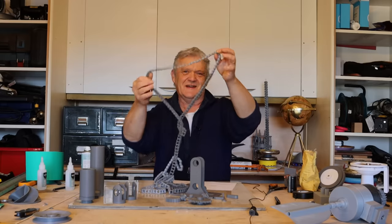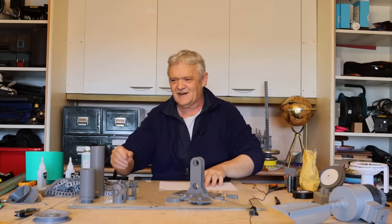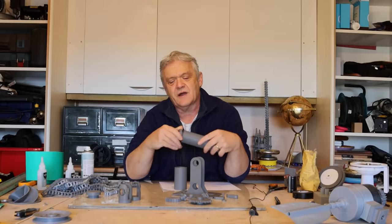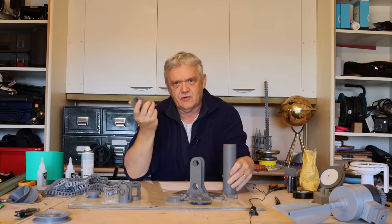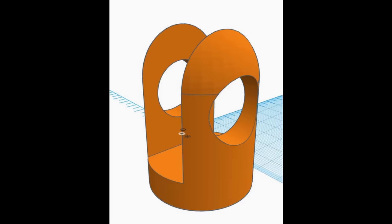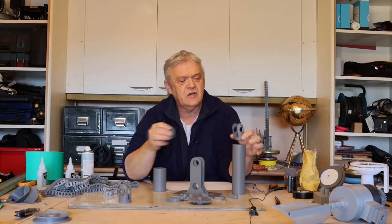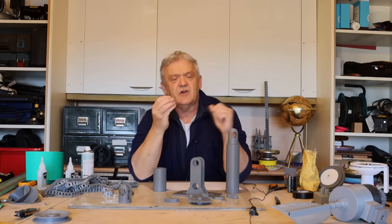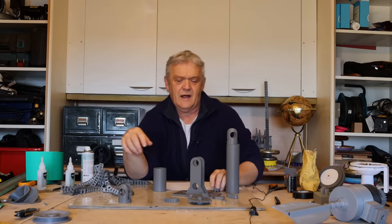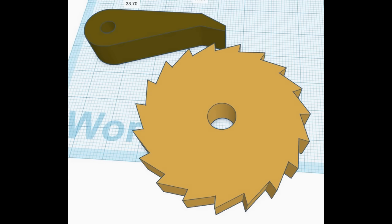These are the chain links - I went a bit crazy and printed 300 of them, clipped together into a ridiculously long chain. Here are the weights - I made them as hollow cups so we can put ball bearings or whatever in there and then screw a cap on. That's my big weight, and then there's a little weight where we can put fewer ball bearings. I need to be able to put a cog on those, so I have a piece that glues onto there. I printed it in two pieces to avoid needing support. There's also a tiny cog that goes around the chain, and at the top end we need a large cog and a ratchet mechanism.